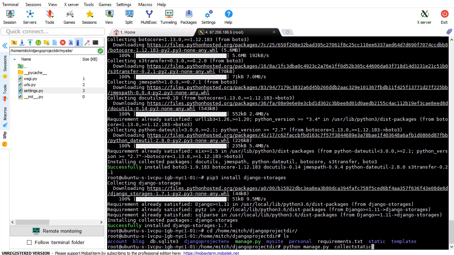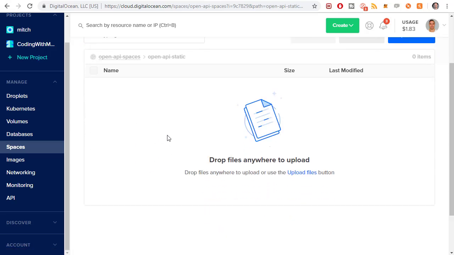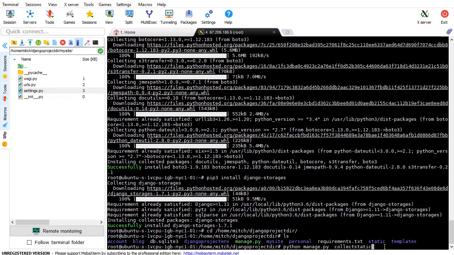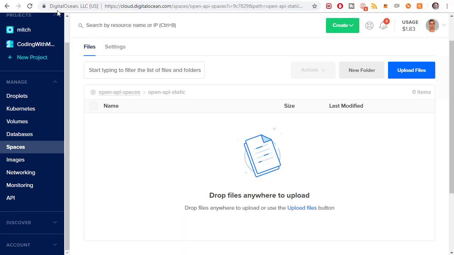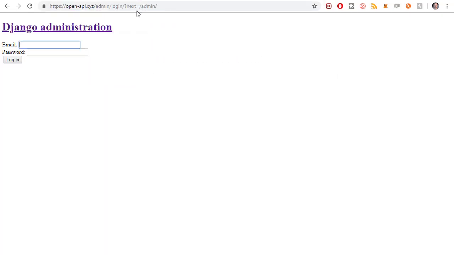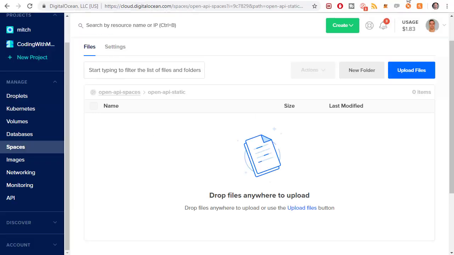And before I click enter, I just want to point something out to you. Remember, inside of our static API directory here inside Spaces, there's nothing in here. So what we expect to happen after I run collectstatic is that all the static files for my Django server are pushed there. And actually, if I was to refresh my server and go to the admin, there shouldn't be any styling because I deleted that static CDN folder on my server. So there's no admin styling currently. But as soon as I do collectstatic, it will be available through our content delivery network, which is on our Django Spaces. So let's go here.